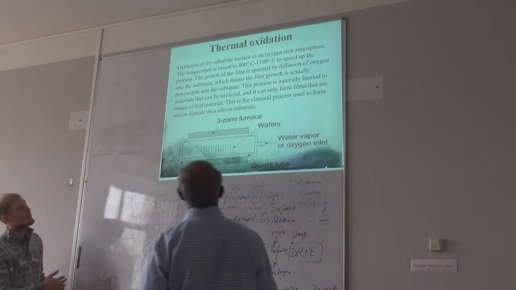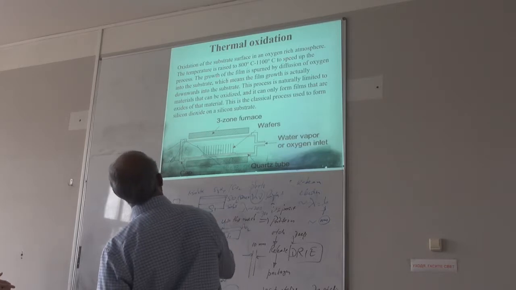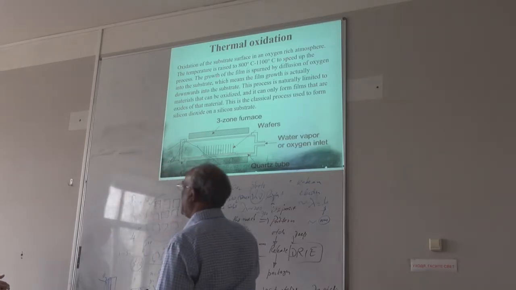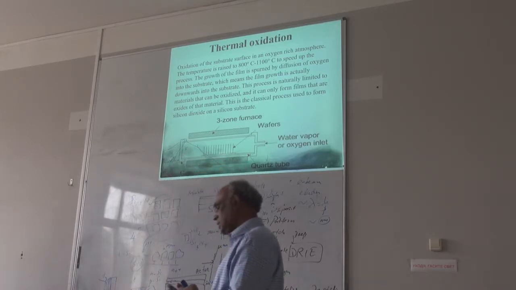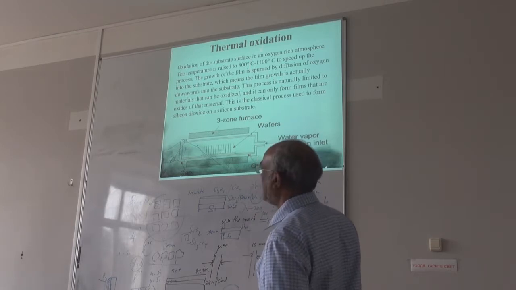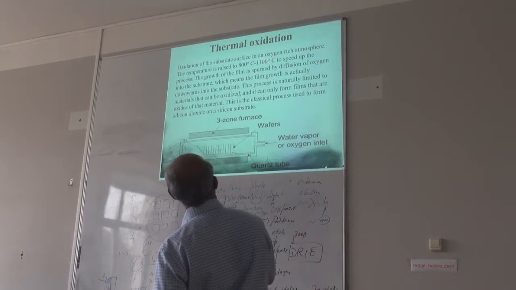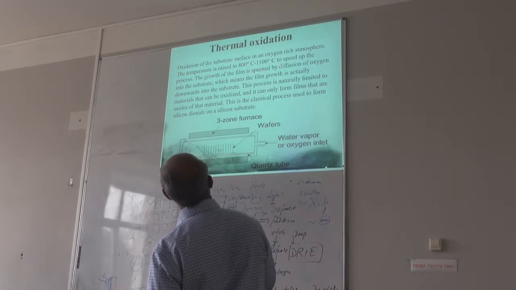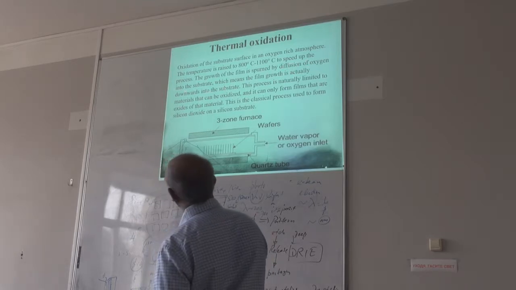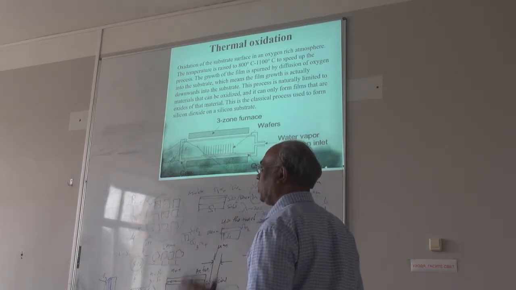In this case it's just diffusion. Growth of the film happens at high temperature. So diffusion is going in. This is 800 to 1000 Celsius, and it's all oxygen atmosphere. Temperature is about 1000 Celsius. Then the growth of the film is by diffusion of oxygen into the substrate. There's no silicon gas or anything, only oxygen.